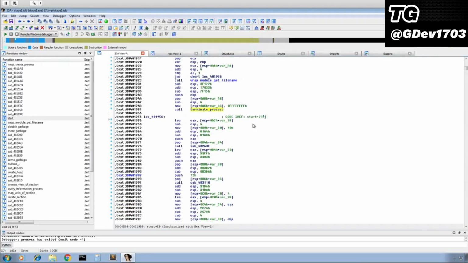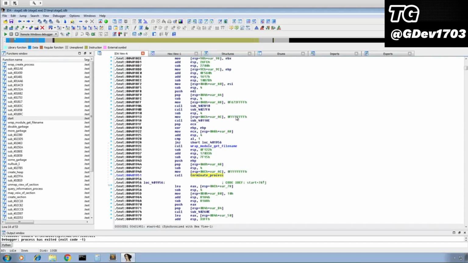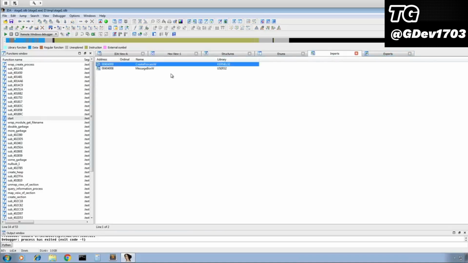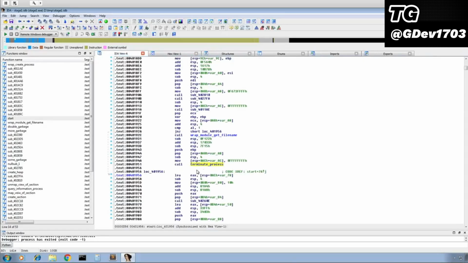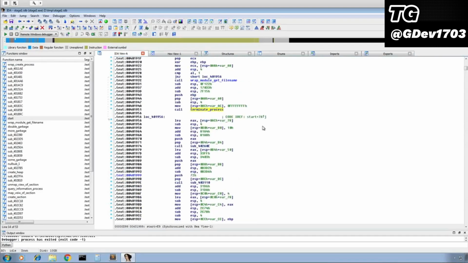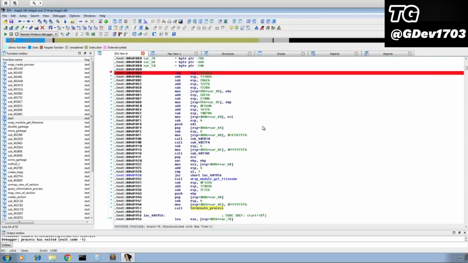So I'm just going to show you how I determined how to label these functions, because there is a lot of dynamic API resolution here. If we look at our imports, there's only two imports, CreateProcess and MessageBox. So you can see that obviously they're going to be doing a lot of dynamic importing. And then if we pop back to the view, you can see I've already labeled things like TerminateProcess or CreateProcess. So I want to show you quickly how I did that, and then we'll fast forward and assume that you did that for all of them.